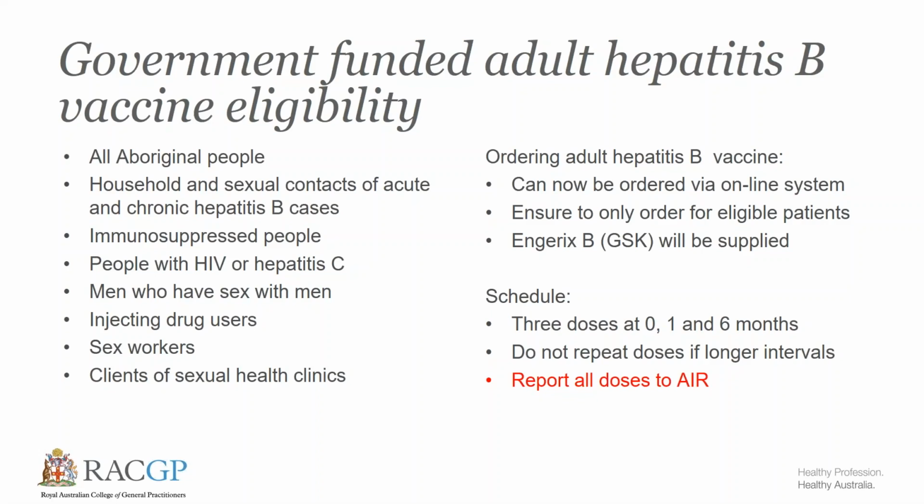Someone commenting about the vaccines being free in hepatitis C. I think you went through the New South Wales free vaccination schedule, where it's hepatitis B for those groups on screen at the moment, but not hepatitis A. That's right. And there's a question there about Twinrix in the past being 2 dose. Giving only 2 doses of Twinrix will just give immunity to hepatitis A. To complete the hepatitis B course, you do need to have a third dose.